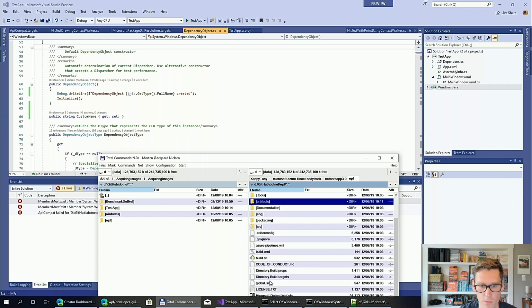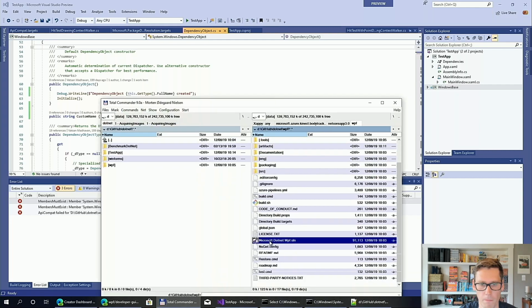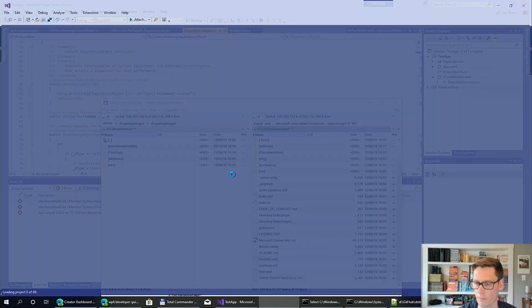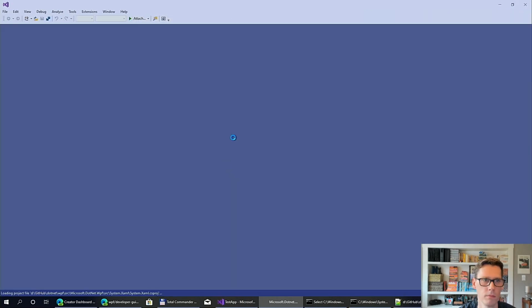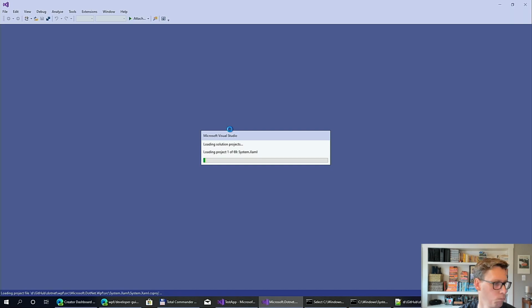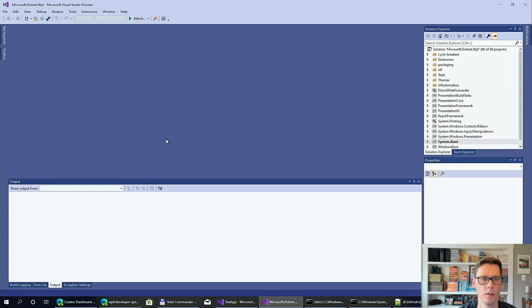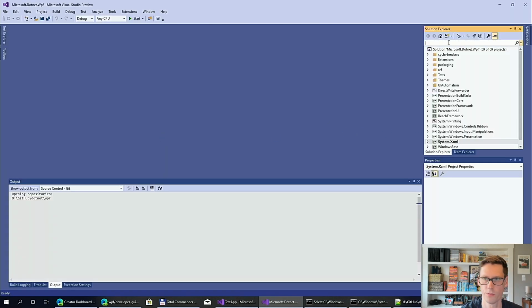So we can open the solution. 69 projects. Let's search for dependency object.